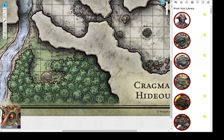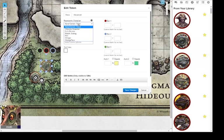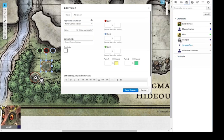This guy and that guy. All right, so here's my... there he is. For these, you double click on them. They don't represent any particular character. If I wanted to have their stats in here, I could make a monster setup for them and give them stats, but I don't really care about that.